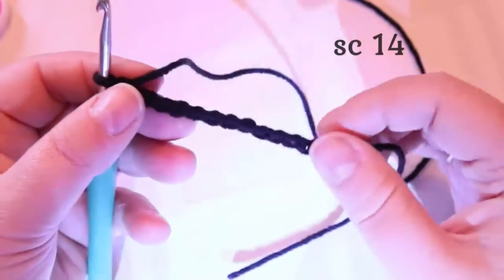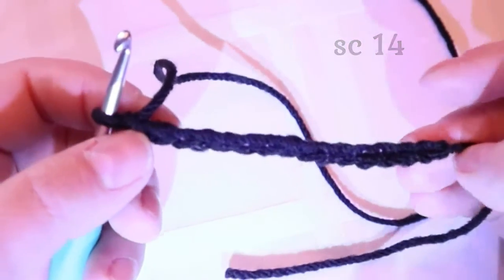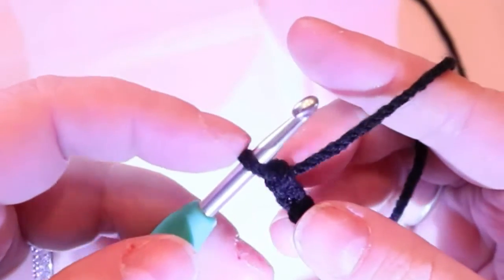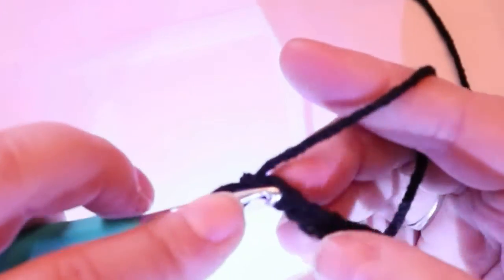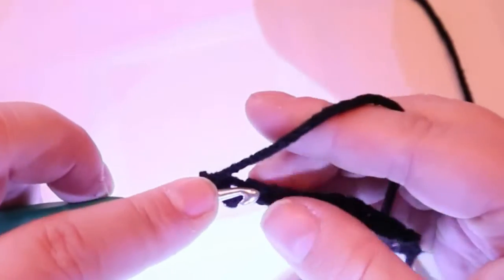So starting in the first stitch you can get into, so that would be the next one. The one on your hook is your 15th stitch. So the only one that you can get into is this guy right here. So you're going to go into him, you're going to single crochet, and you're going to do that all the way back up. So for 14, all the way back up, single crochet.